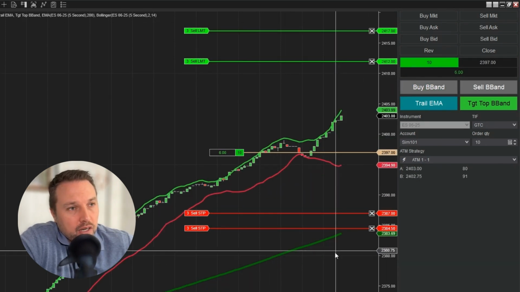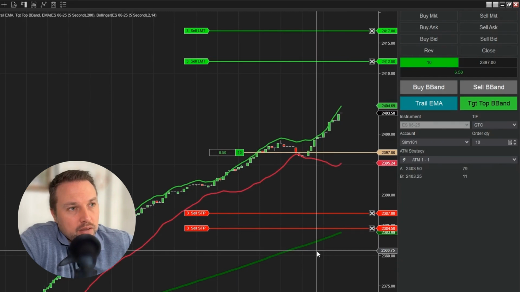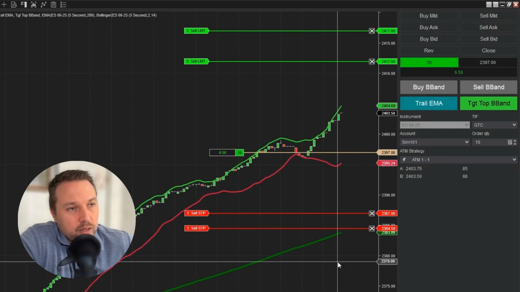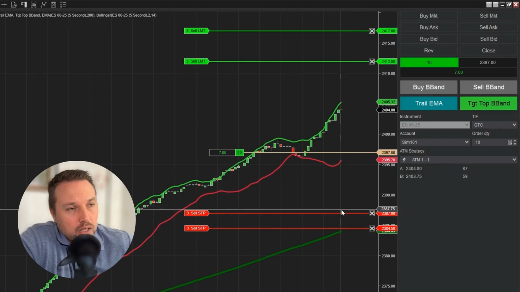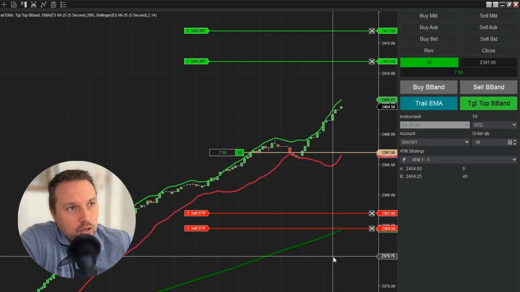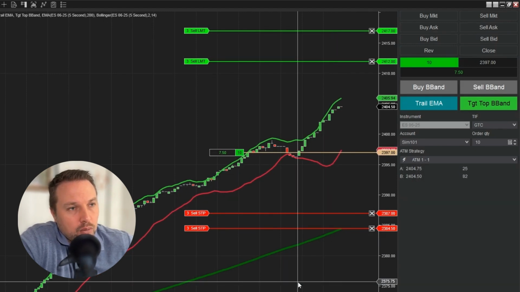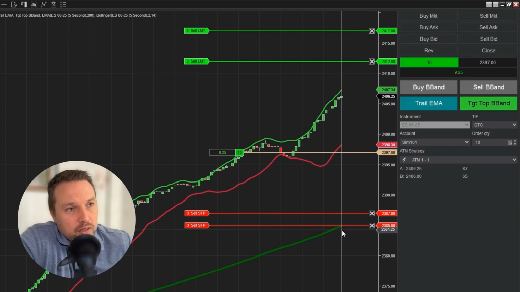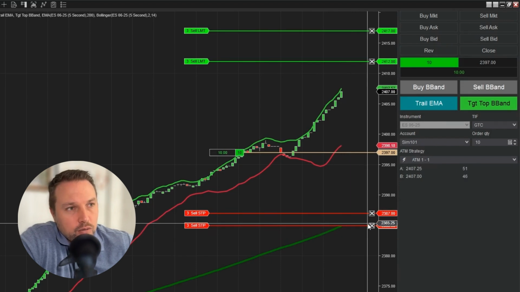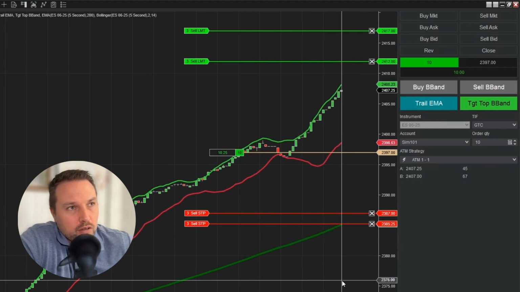However, my stops, they're not attached to the 200 EMA yet because the 200 EMA is further away from the price. Because we checked the box modified towards last price only, it will only move once the 200 EMA is closer to the price than the actual order price. Now we see our bottom stop level is attached to the 200 EMA, and as it continues to move up, the one above it will also attach to that order.